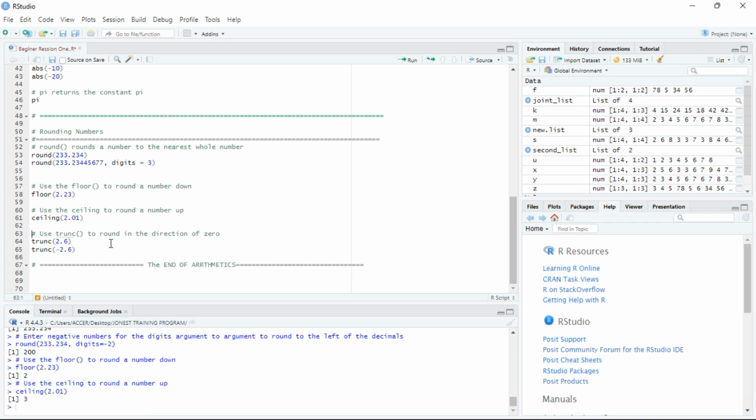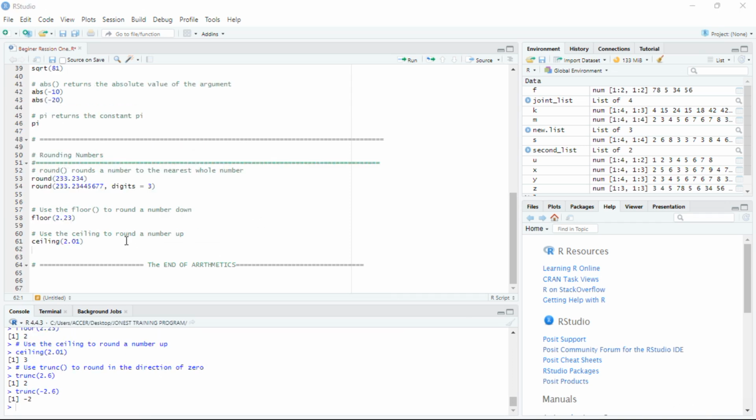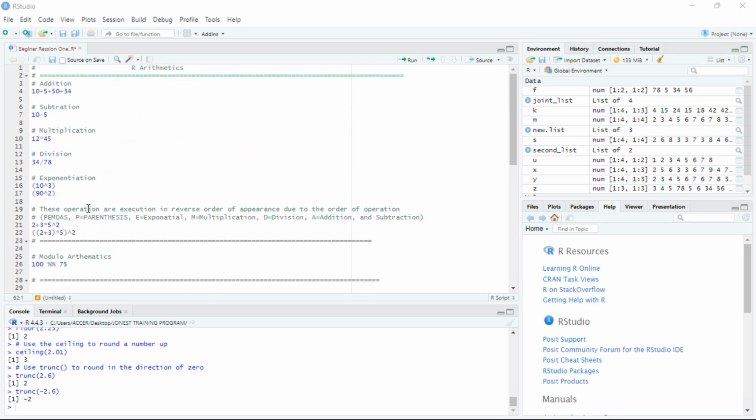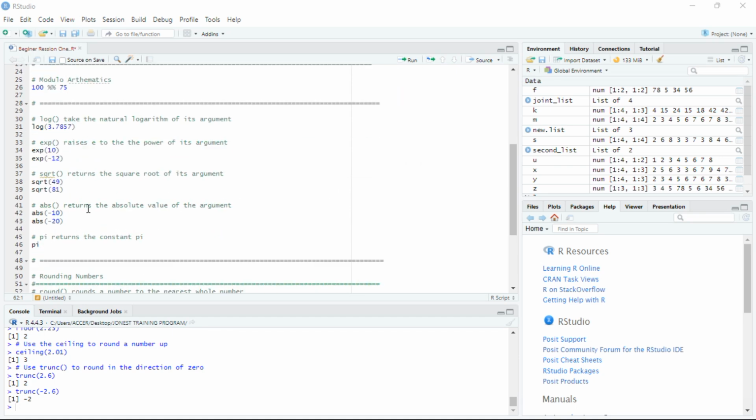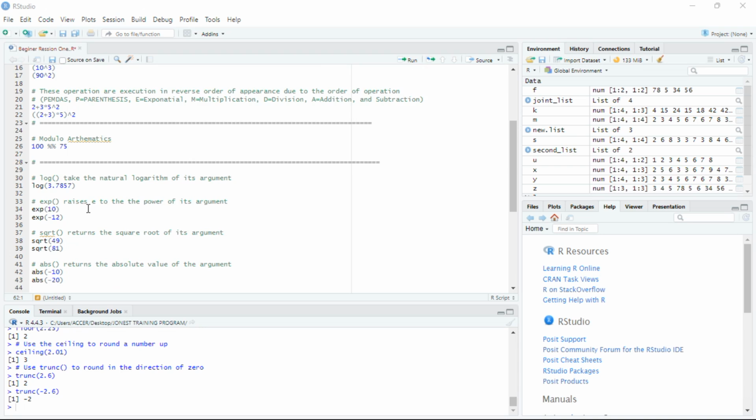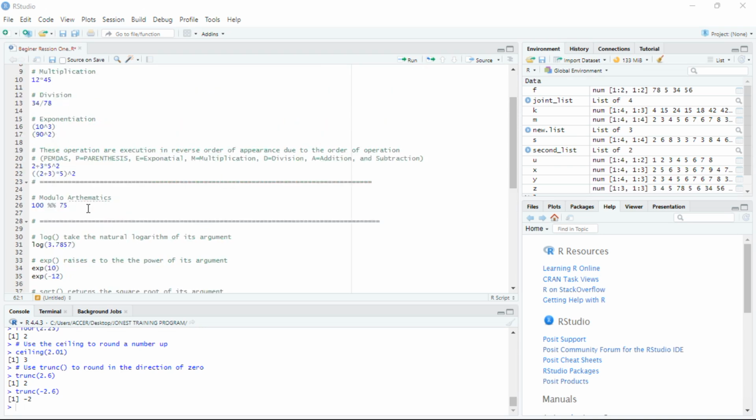And then you also have what you call the trunc function, but that one too you will be introduced to in our subsequent videos, how we work on that. So basically, this is arithmetic in R. So please kindly take your time and go through all the codes that you have seen me writing. You can also take your time, write it and run it. You will really appreciate it and love it, right?